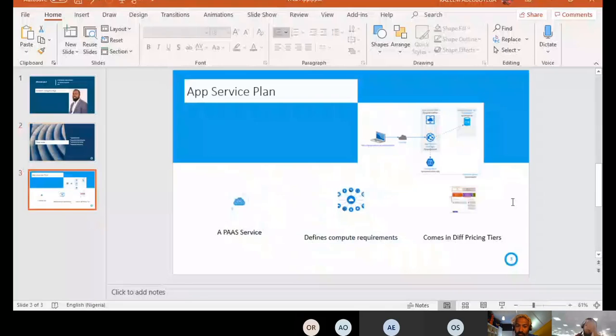So what is an app service plan? An app service plan defines the set of compute requirements that is required for a web app to run. So it's similar to a hosting service. You know, you need to host a website.